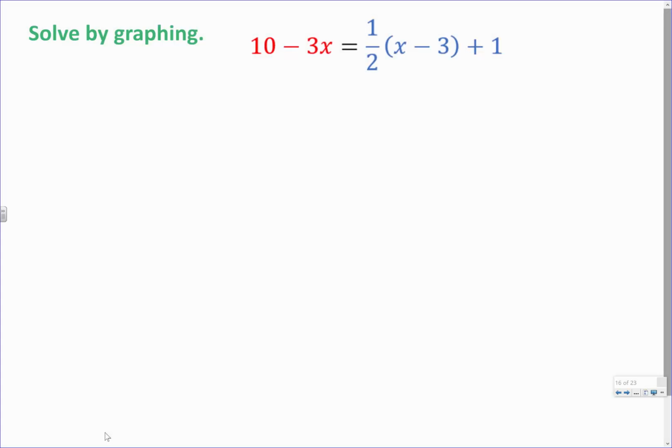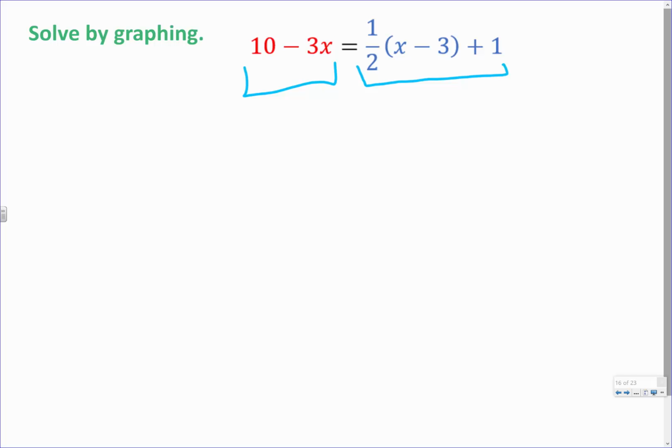So what if we were asked to solve something like this by graphing, which looks really scary? First of all, what you need to recognize, again, we can solve this by algebra, but you'll notice that on the left-hand side, this is never going to give you a single number output like we saw in the previous example. Whatever value I choose for x, I'm always going to be getting a different value for 10 minus 3x, right? So that depends on the value of x that I choose. And likewise on the right-hand side, this is never a single constant number. It's always changing based on the value for x that I use.